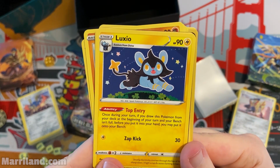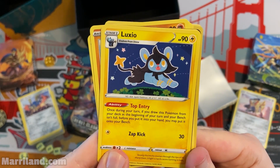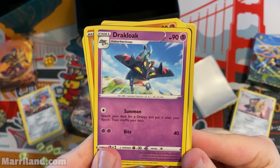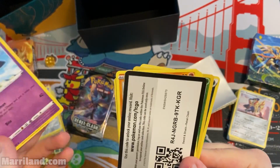Oh, look at this Luxio. Oh, it has that top entry as well, the thing that the Lampent had. That's kind of neat. It's so cute. Oh, look at that Dragcloak there. Summon. Search your deck for a Dreepy and put it onto your bench, then shuffle your deck. Nice.